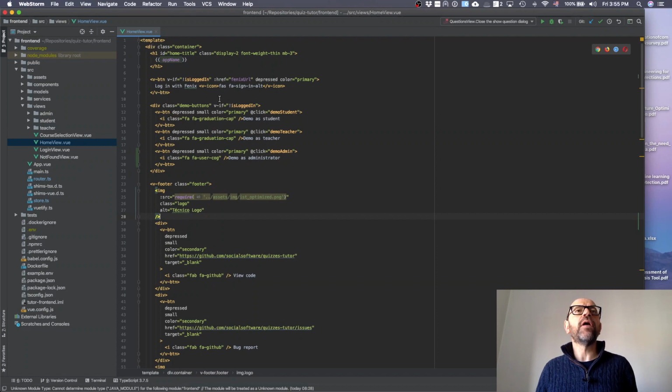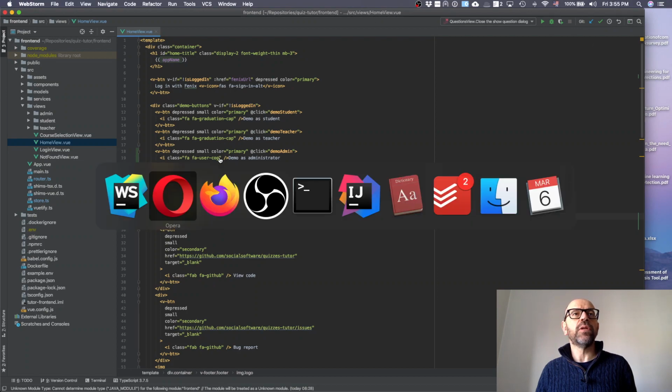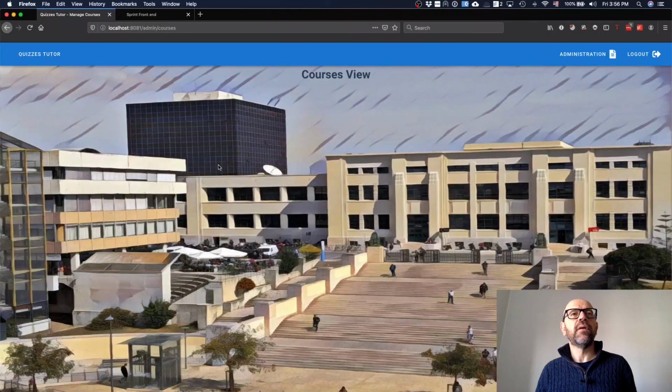If you start reading it, we'll see here: if it is login, and look, I have demo buttons here, three buttons, and one is a graduation cap. These are the icons. I just defined a new icon, user cog, which you can easily identify, next to log out.